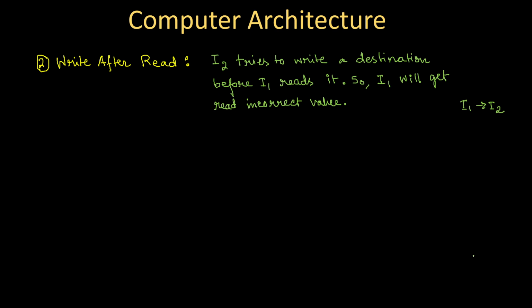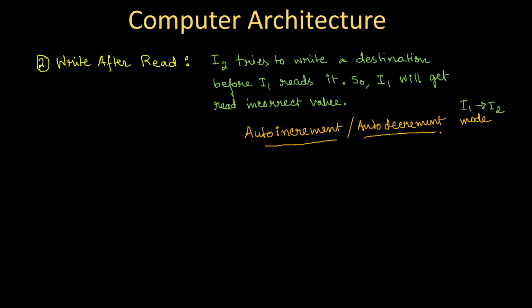So actually, the example of this particular situation is for instructions under auto increment and auto decrement mode. Now what does auto increment, auto decrement mode mean? It is an addressing mode which says that some registers will be automatically incremented after every iteration. So that increment instruction is already present, hidden, I mean it's already given within the instruction itself.